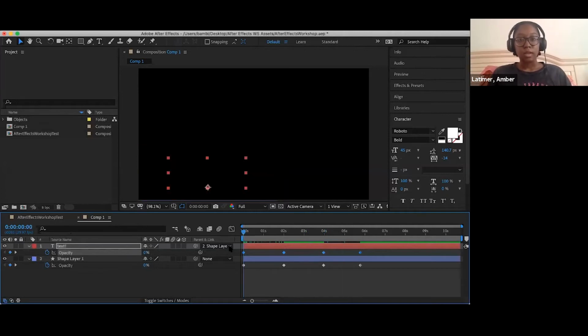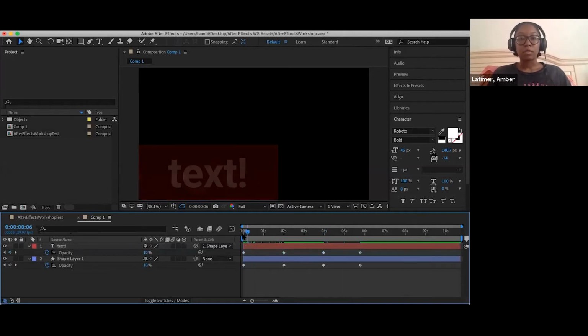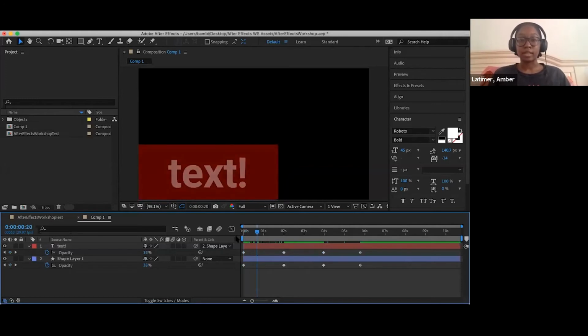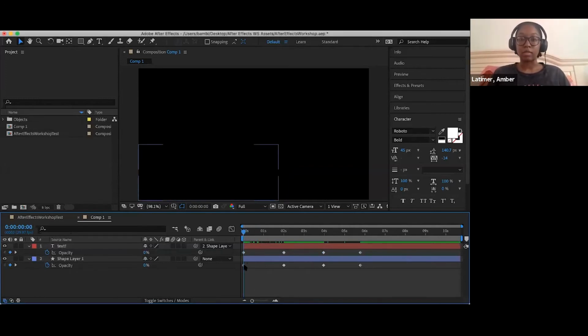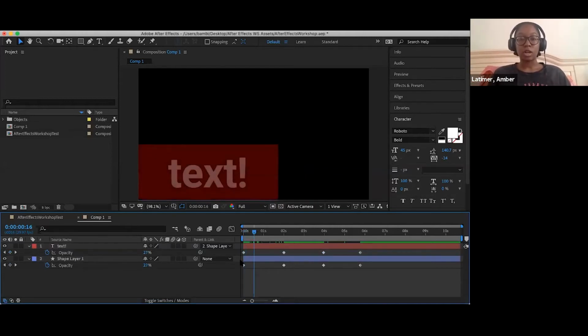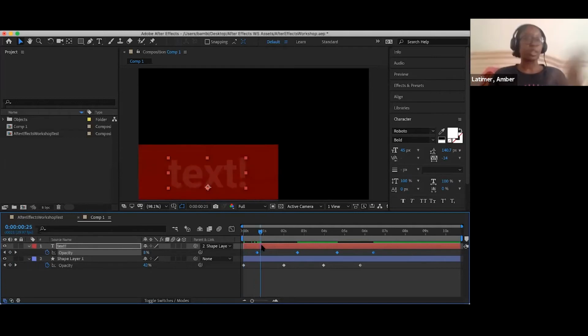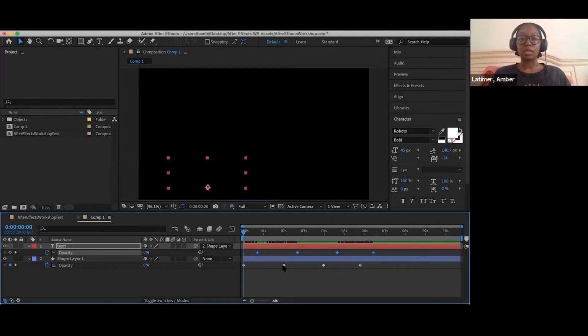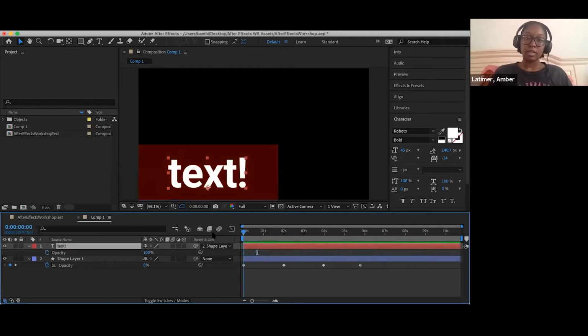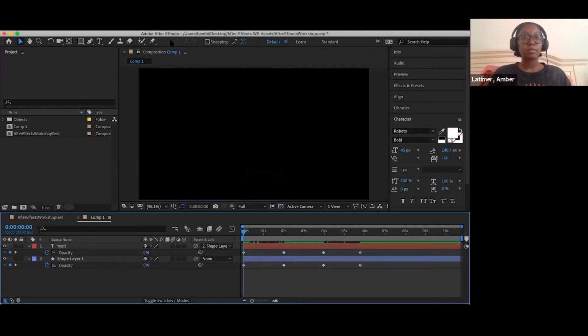Okay. Now, when you're pasting attributes, be careful that you make sure that your playhead is at the same place as the start of the other setting change, because otherwise if I was a little bit off when pasting the attributes for the text opacity, it would have just pasted it wherever my playhead was. So the rectangle would have started fading on before the text, and it would fade out before the text as well. Okay, so now that we have that, we will go back to here.